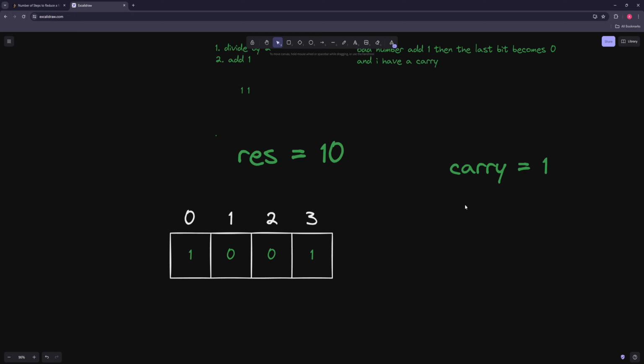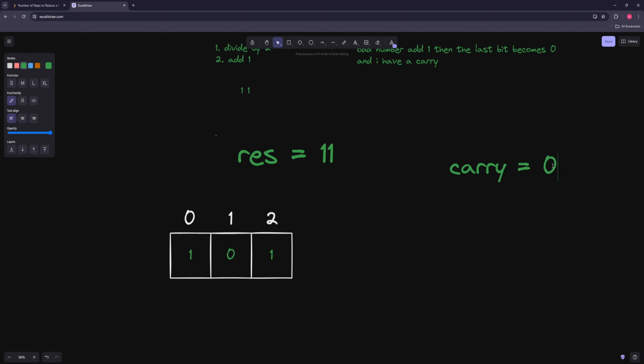Okay, now here, our number is 1, our carry is 1, so our true number is a 0. And our carry stays 1. So if our true number is a 0, all we have to do is just divide. So we will just divide, so that's only 1 operation, so we have 11 here. Then our true number here is a 1, and our carry is a 0 after adding.